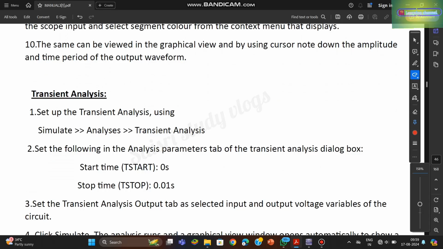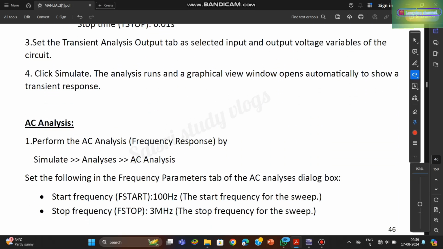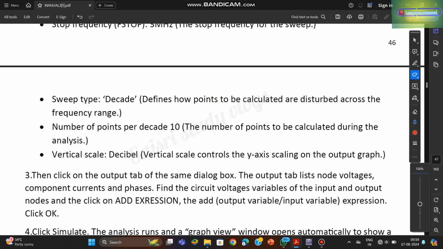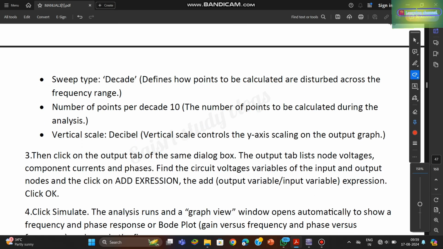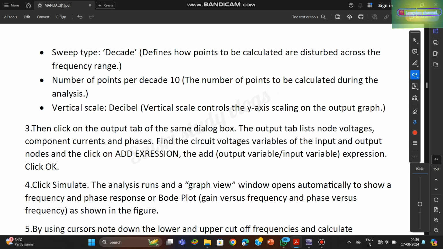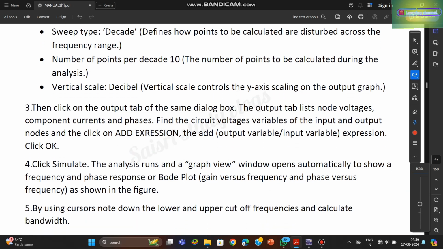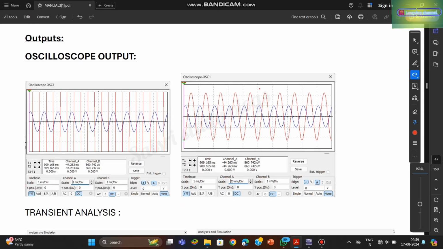And how to see the transient analysis. Let me show you how to see the transient analysis once. Once we scroll this PDF, I will show you how to take the transient analysis also. So this is the output oscillations, input and the output.